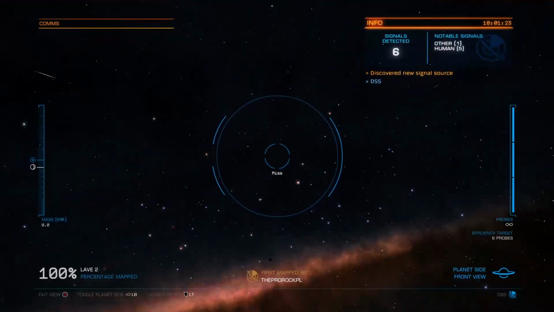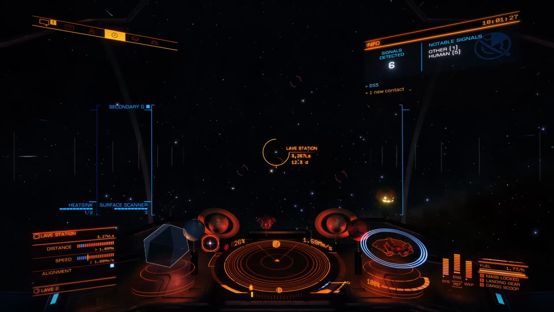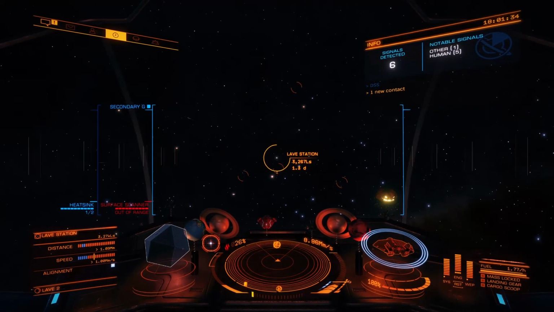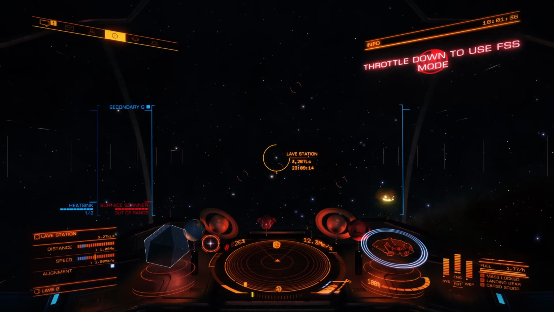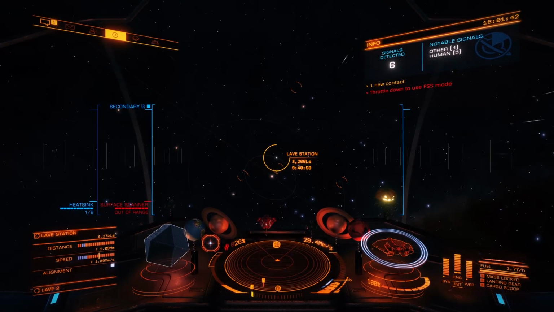Yeah, I think it's locked onto the wrong thing, so we'll just come up to this one as we get to that planet. So we will scan that one as well. And of course you can go into this thing, but you've got to throttle down the old discovery thing.